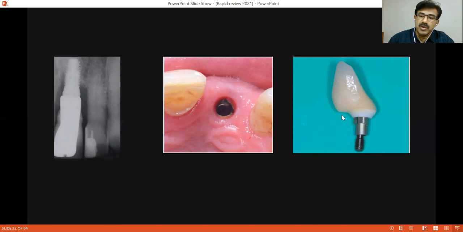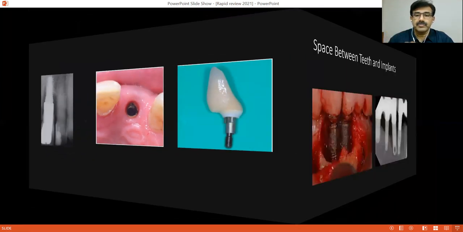How is the patient going to maintain this whole area, this bulky crown over here? So this all is going to lead to periimplantitis. So if you don't plan your prosthesis or plan your implant placement, in the end you may be able to place an implant, but definitely maintenance of that implant is difficult, and probably because of inflammation, you may have failures in relation to that implant.